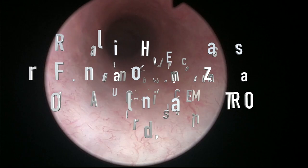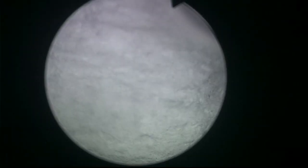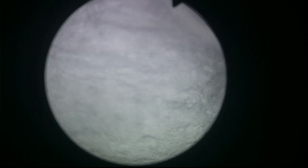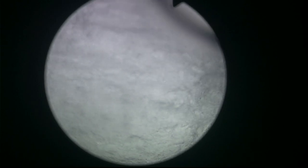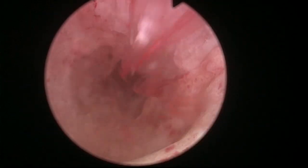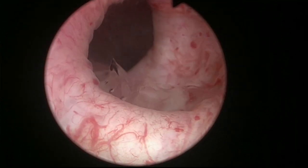The urethra is a little bit tight on the scope, so I'm going to do an Otis urethrotomy. It's a normal urethra, but it doesn't have the caliber to allow the scope comfortably. So I'm going to do a mild Otis urethrotomy. The Otis urethrotome is a device that makes a cut in the urethra anteriorly. You see, at 12 o'clock it cuts the mucosa, and that gives the urethra a much better caliber.